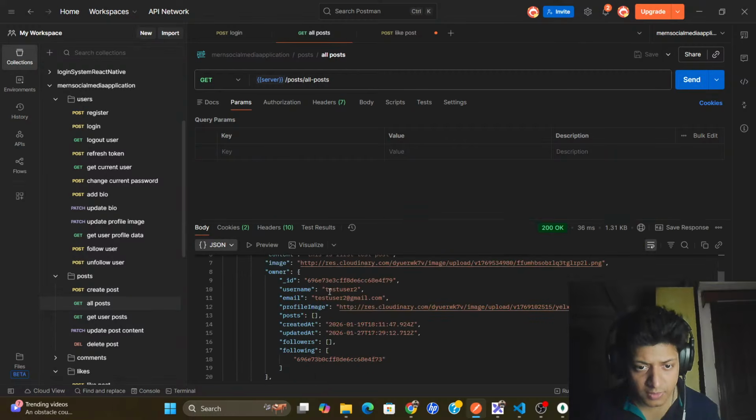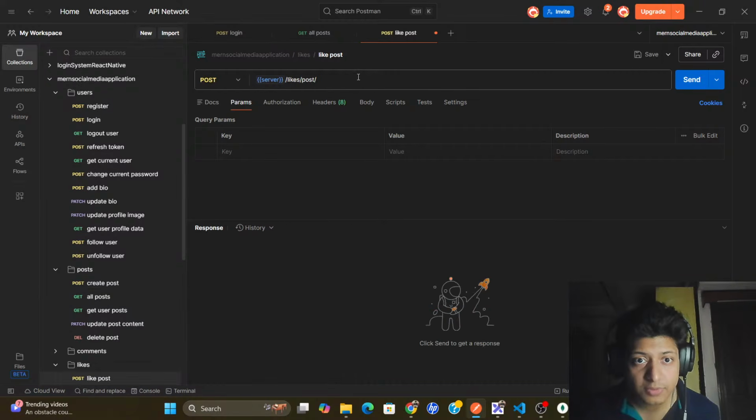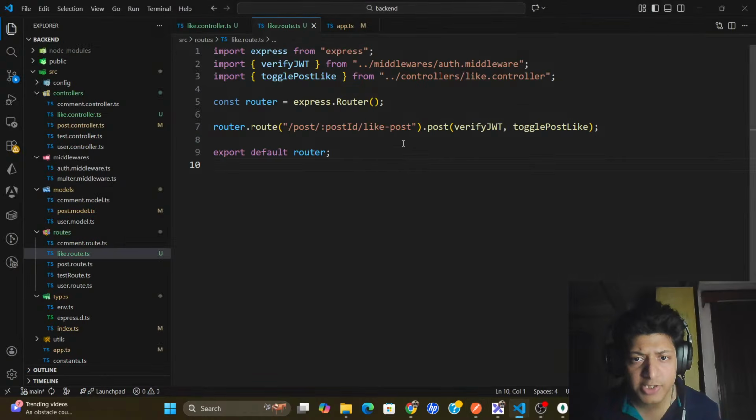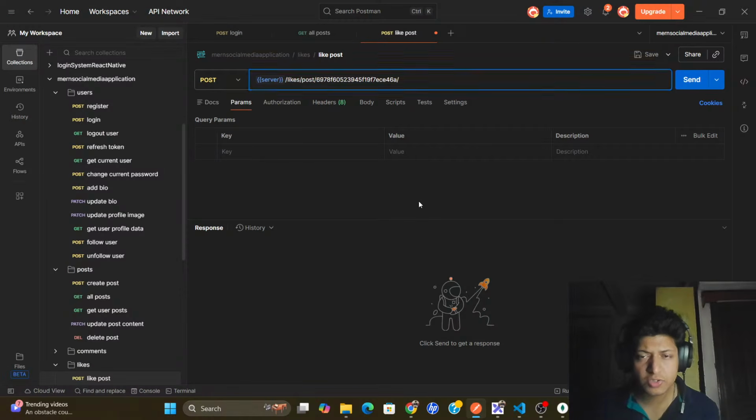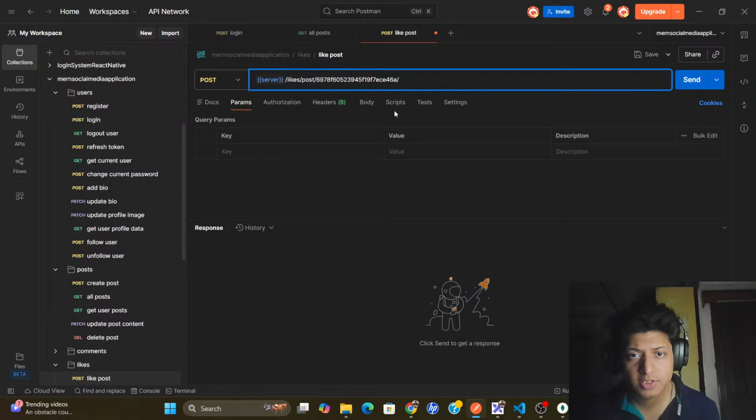See what is happening. I'm doing this, then post ID, this is the post ID, never tested to like post. I'll go here, I should just say toggle like. Toggle like, this makes more sense. Now let's see.